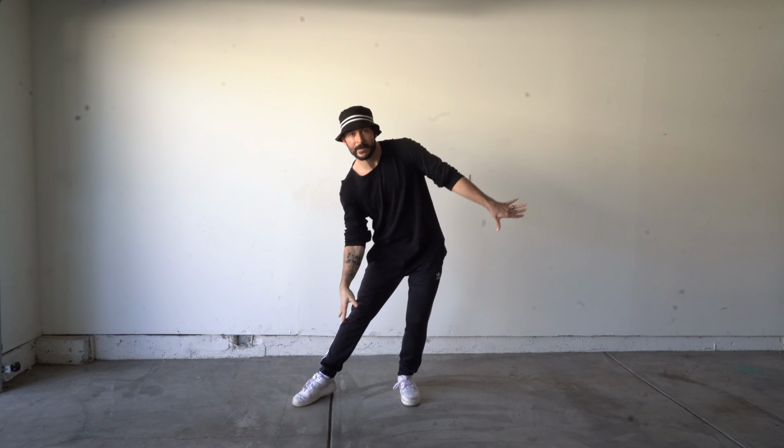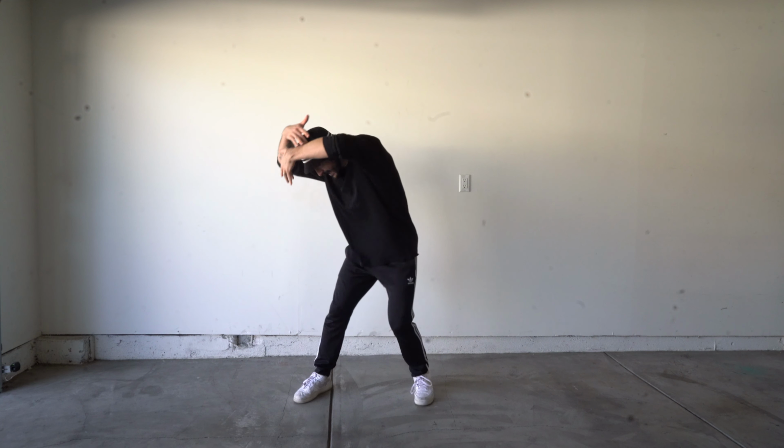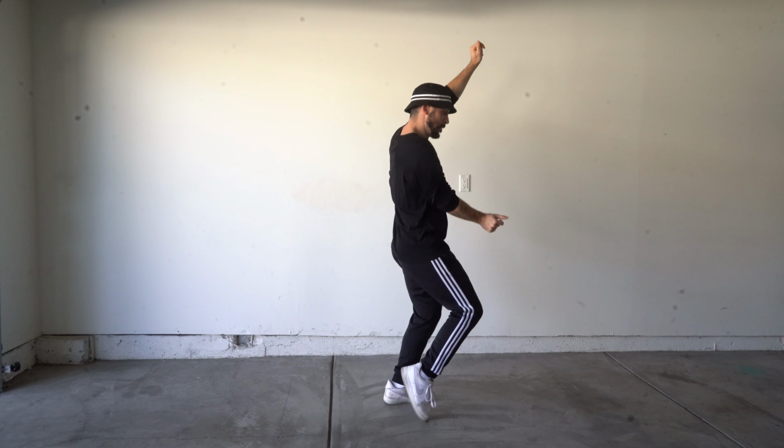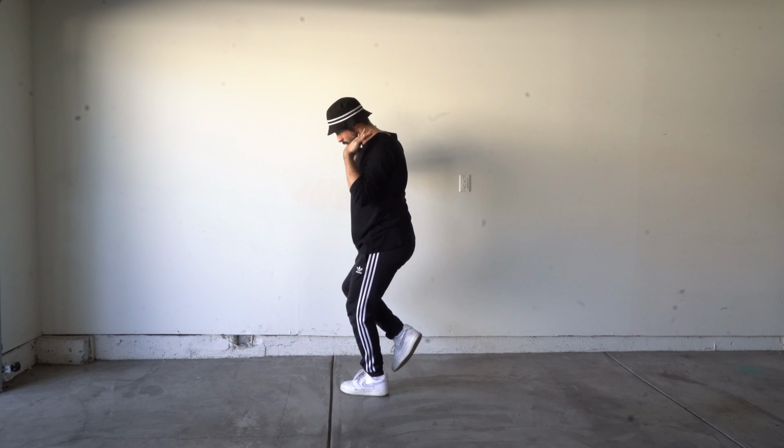Just like that. Again, six, left foot, six, seven, let's go. One, two, four, five, six, open up, let's go around. One, two, four, five, seven, jump it. One, two, three, throw it. Five, six, seven, eight, oh, one, two, four, five, six, seven, eight, oh.